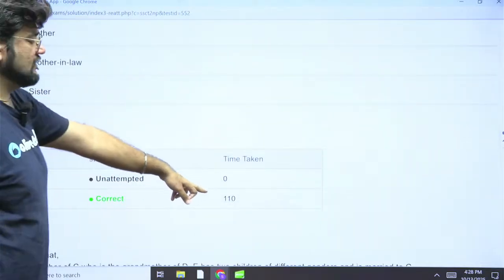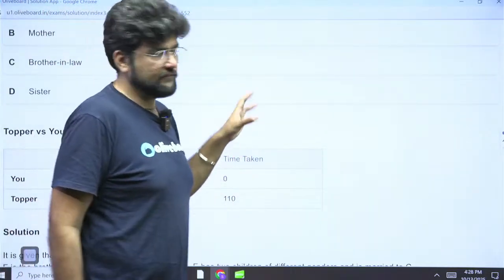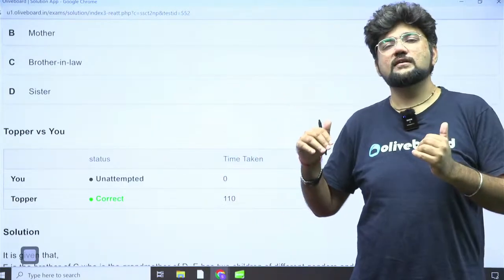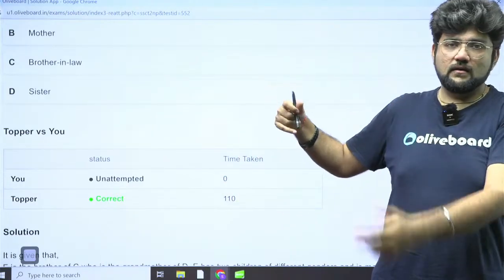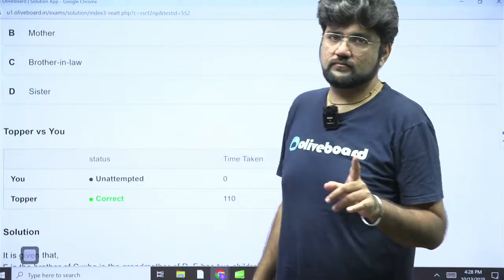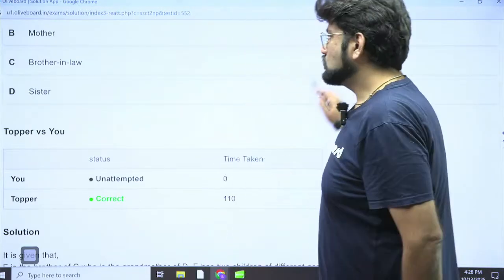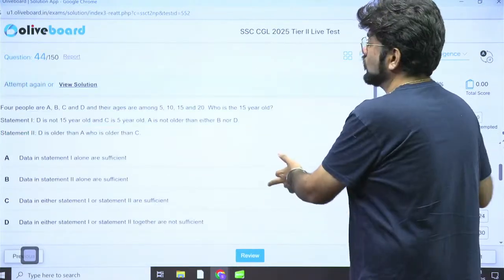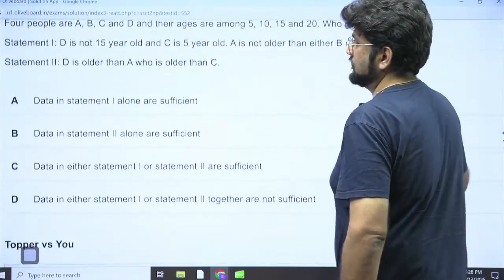110 seconds. See, purpose solved. When you drew the tree, it was not very confusing. It was not very challenging. Yeah, of course, slightly different, a step ahead. But was it worth almost 2 minutes of your time in the reasoning section? No. Clear? So are you getting what is their main agenda? And the similar agenda is going to be followed in the actual SSC exam also, if not the same.